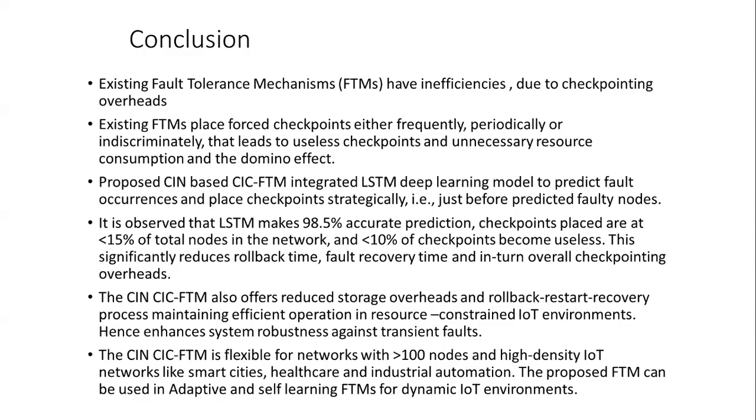It is observed that LSTM makes 98.5% accurate prediction. Checkpoints placed are at less than 15% of total nodes in the network, and less than 10% of checkpoints become useless among them. This significantly reduces rollback time, fault recovery time, and in turn, overall checkpointing overheads. The CIN-CIC-FTM also offers reduced storage overheads and rollback restart recovery process, maintaining efficient operation in resource-constrained IoT environments, hence enhances system robustness against transient faults.